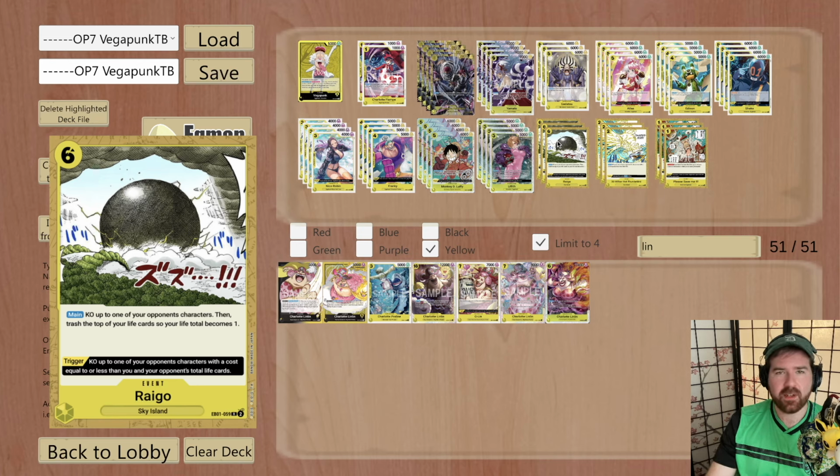This is such a good card when you're running the starved deck, and you're going to be coming across 10 cost Kaidos, 8 cost Kids. Obviously against Enel, this card is super crucial, getting rid of Yamatos and 10 cost Aces.